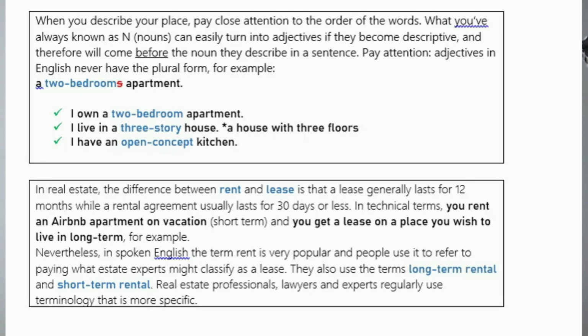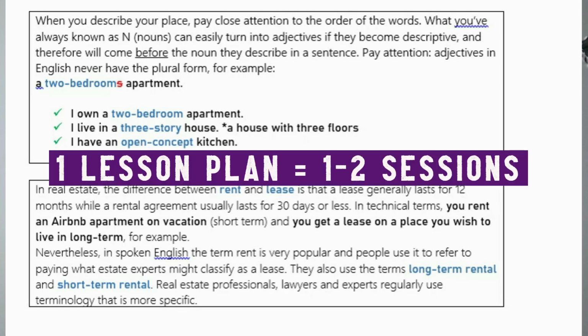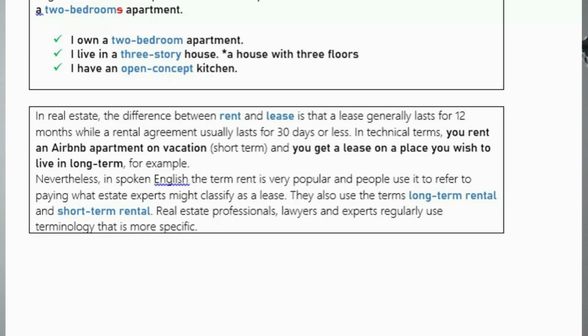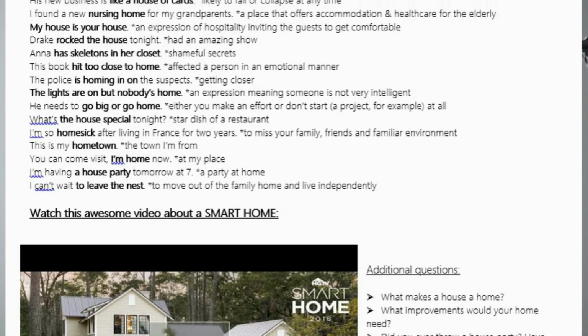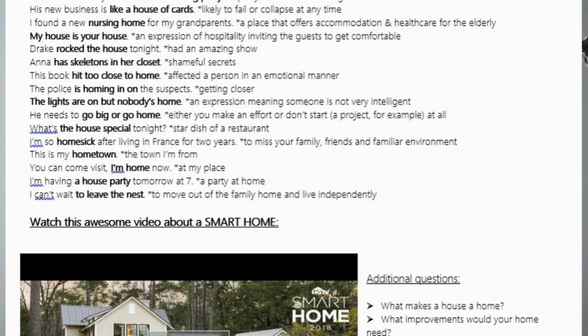Naturally, this combo applies for students who are looking for special focus on speaking, but if the focus is improving their listening skills, then that percentage will change in favor of the listening practice. This is what a personalized course is all about. One lesson plan can work for 1, 2, but no more than 3 sessions. So this is what might happen during our first class after they study the vocabulary.